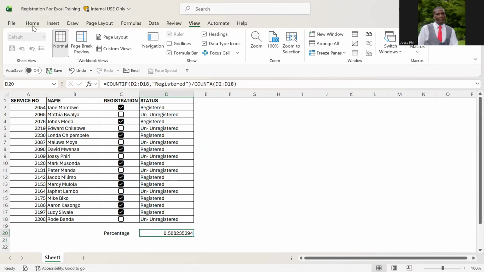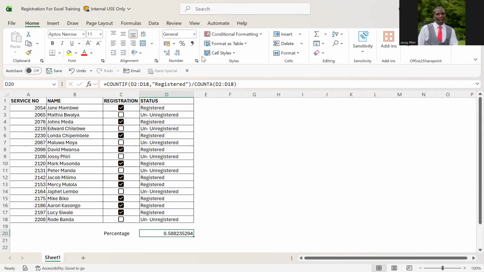You can go on Home and apply the percentage format. So this is the percentage that you are going to give your boss. In case some more employees register, you are able to change. This is dynamic. You don't need to recalculate this.